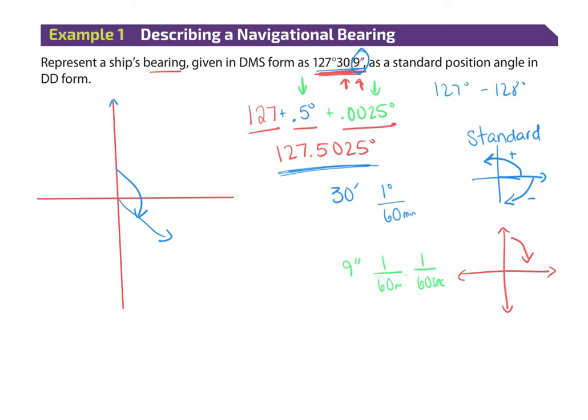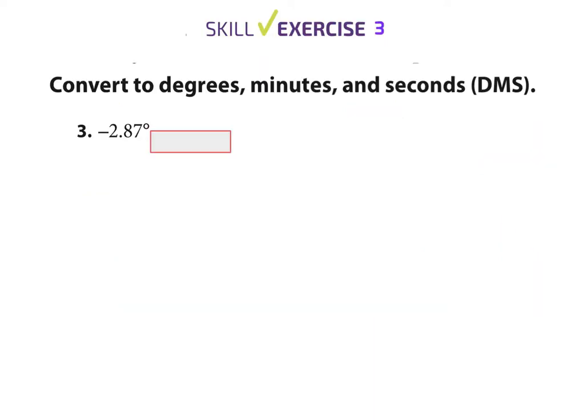If I am given something in decimal form, I would actually multiply that by the 60 first, and then get another decimal and multiply the other decimal by the 60 again. And so you do it in steps. And I'm actually going to have you do it the other direction. Try this one. Negative 2.87. We want that with minutes and seconds instead of decimal degrees.